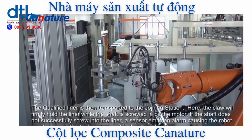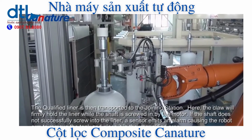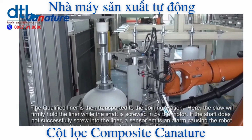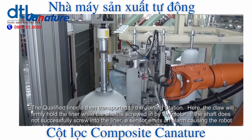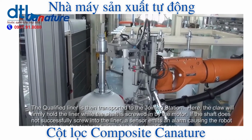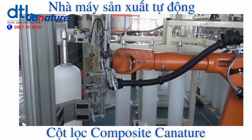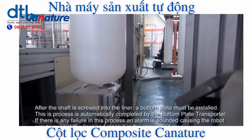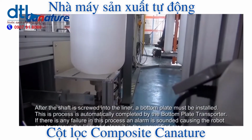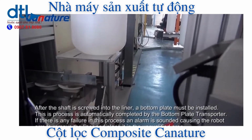Here, the claw will firmly hold the liner while the shaft is screwed in by the motor. If the shaft does not successfully screw into the liner, a sensor emits an alarm, causing the robot arm to remove the tank and place it in the unqualified area. After the shaft is screwed into the liner, a bottom plate must be installed. This process is automatically completed by the bottom plate transporter.